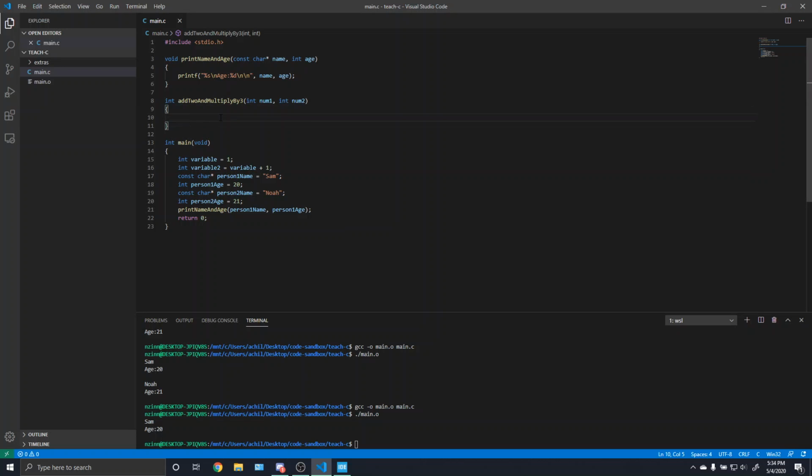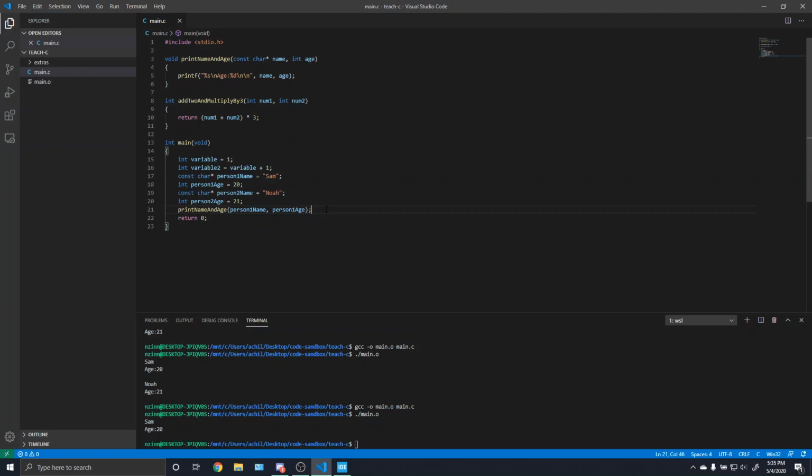So in order to add two numbers, we take num1, add num2, and then we multiply that whole result by 3. And we want to return that, so we just use return. These parentheses indicate that this operation is going first. In programming, it follows PEMDAS that you learned in algebra: parentheses, then exponents, multiplication, division, addition, subtraction.